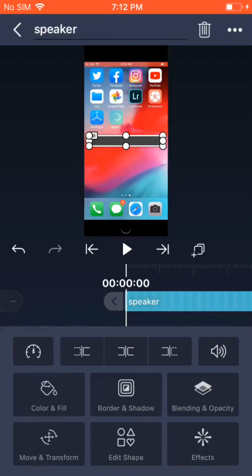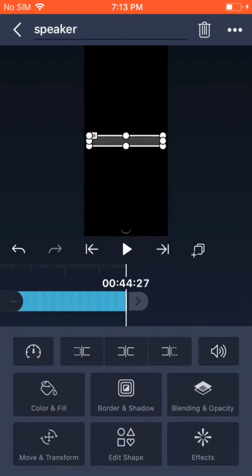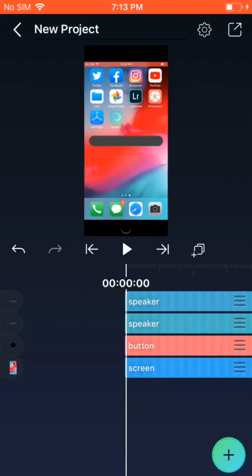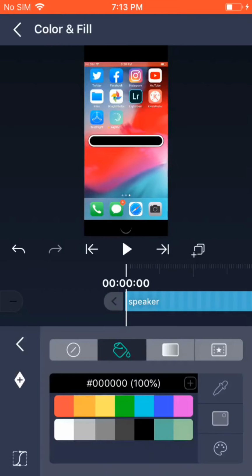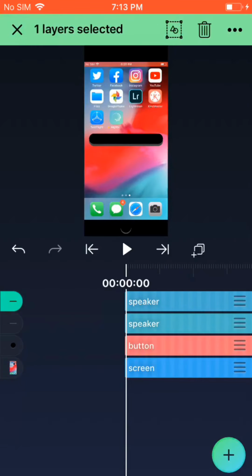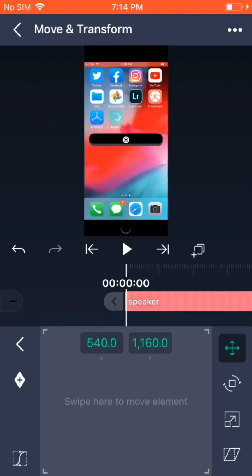I need to extend the layer to the end of my project. And then make a duplicate layer. Change the new copy to black. And offset the position to reveal the bottom edge of the shape below. Then I'll group these two layers and move them into place so they match the size and position of the speaker on the iPhone.